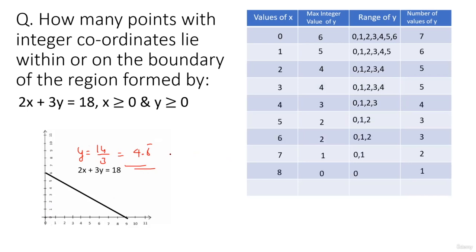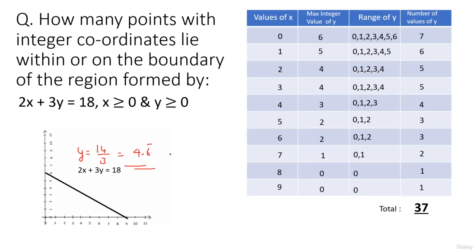Likewise, you can keep on doing this. You have 9 possible values of x, and you take all the corresponding values of y. When you add them, the total is 37. So there are 37 points in this question. It's a very iterative, lengthy, and conventional way to solve the question. But if you are really desperate, you can still solve the question by this approach.